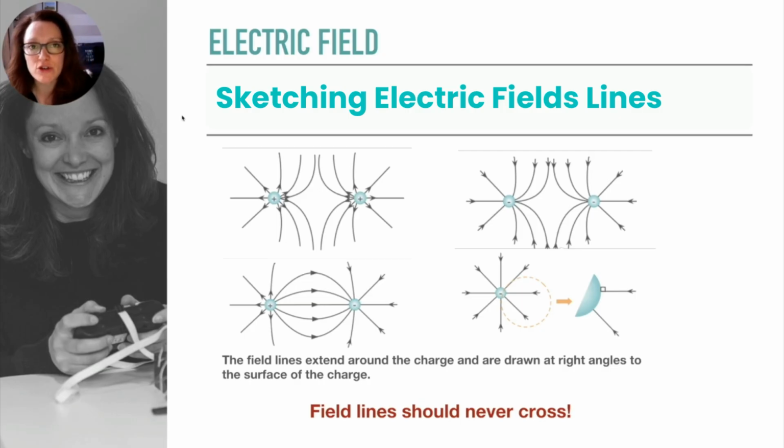Two things about when you're drawing field lines: the field lines should always be perpendicular to the surface, and you can see that in my bottom diagram here where I've got the orange arrow. You should try and make them come out of the surface of the charge perpendicularly, and they should never ever touch. They should never cross. They can't cross each other. They should always be parallel, they shouldn't touch. I've not done a particularly good job of that on the computer here, but you should never allow your field lines to touch. Okay?